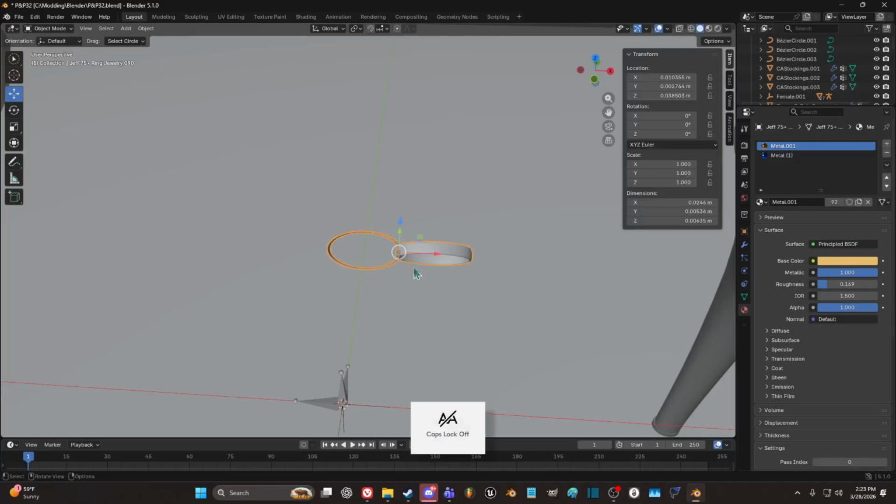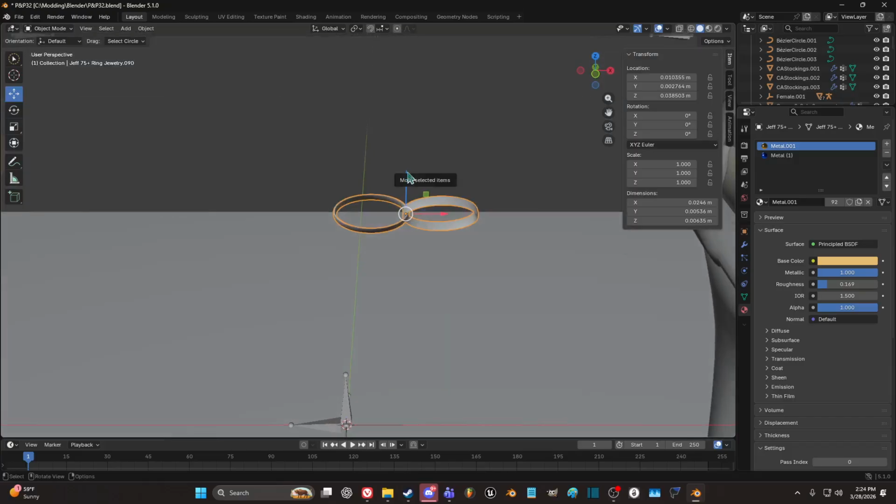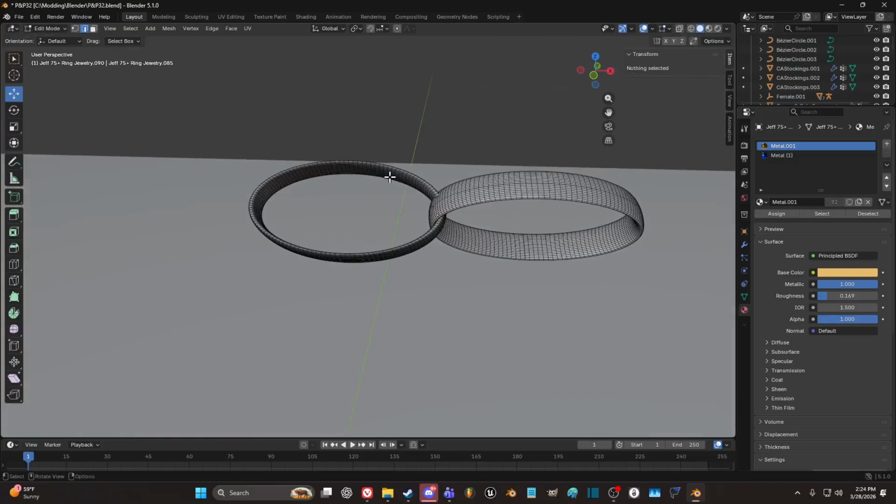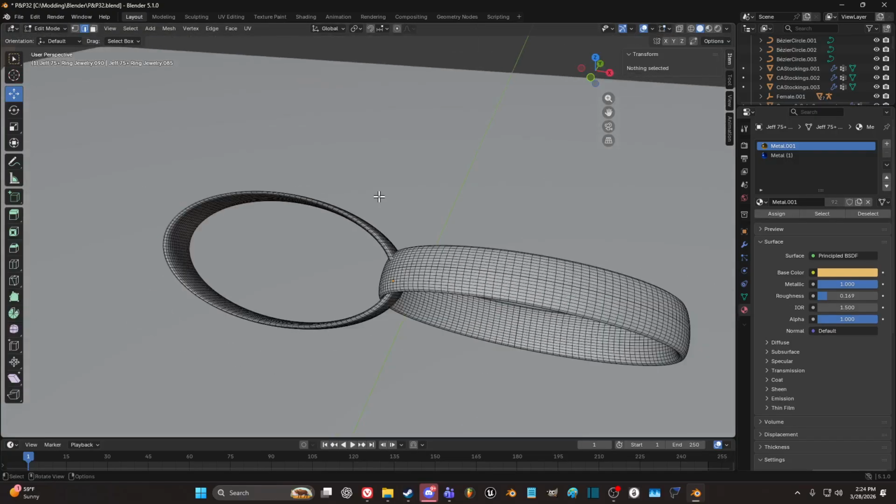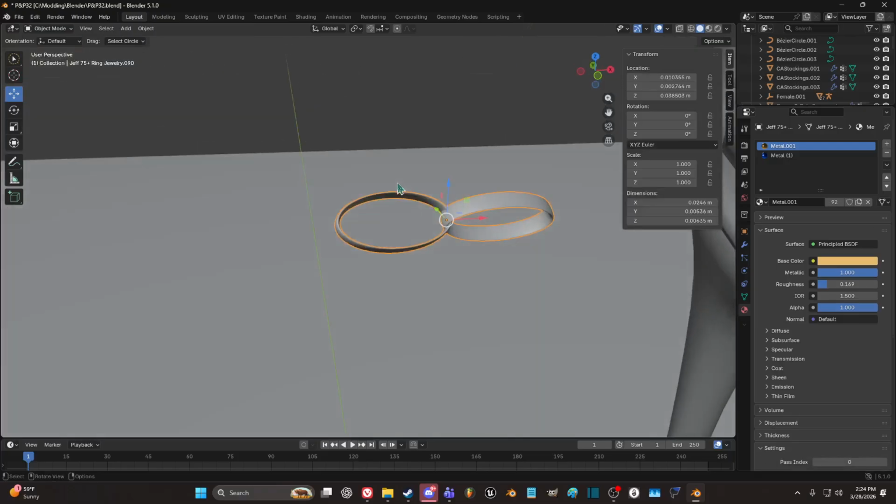I just wanted to add that as a disclaimer because it is important. If you end up making jewelry like this and then you put it in game and you're like, man, I made this jewelry and my game is running at like 10 frames per second, it's probably because you made one bracelet that has literally like a million vertex points in it, right? And it's slowing your game down. So just keep that in mind.